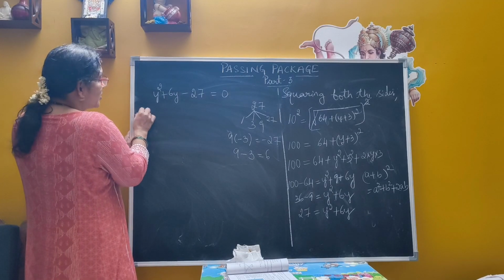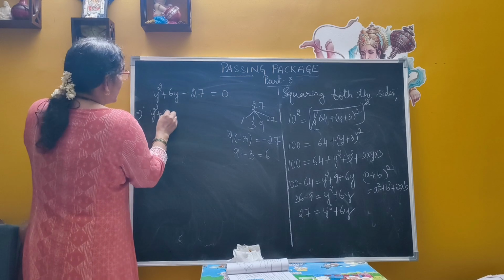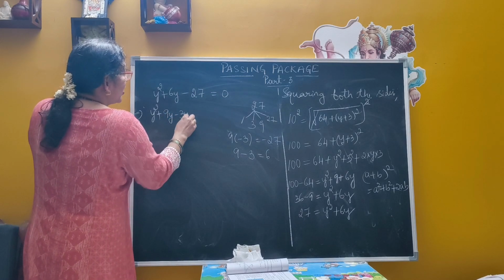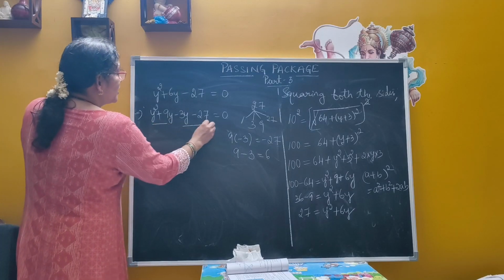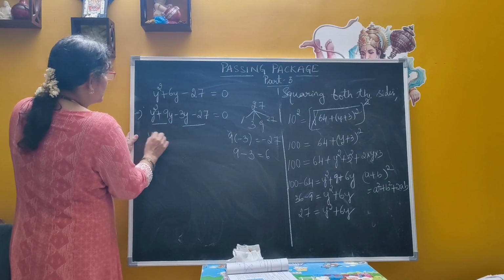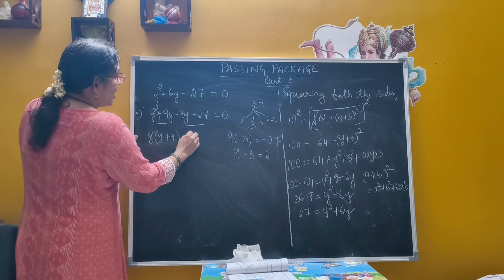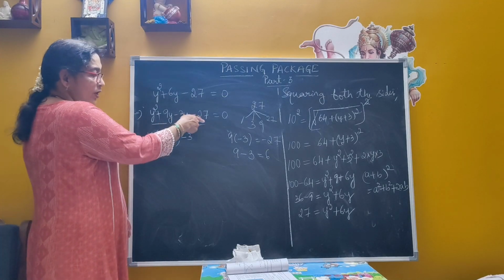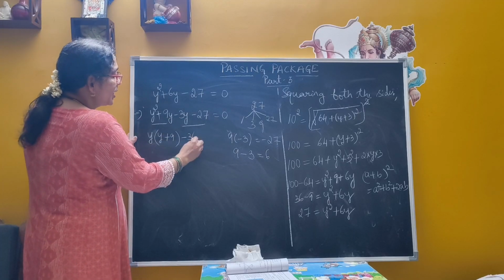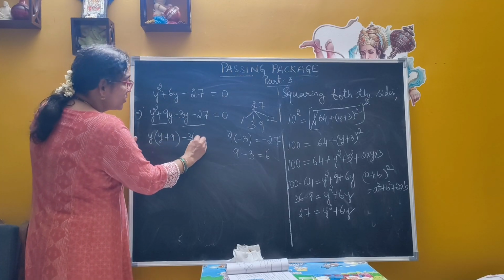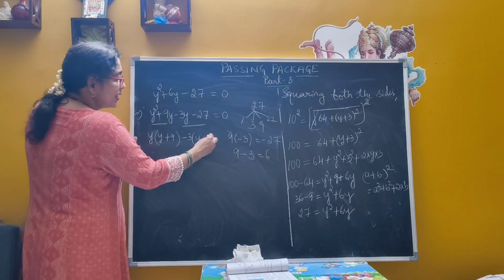So this implies y square plus 9y minus 3y minus 27 is equal to 0. Factorize by grouping. Here y is a common factor, so y into y plus 9. Here minus 3; 3 is the HCF of 3 and 27, and I take the minus sign outside. So inside the bracket I get plus sign, so it is plus y, and this also becomes plus 3 nines are 27.